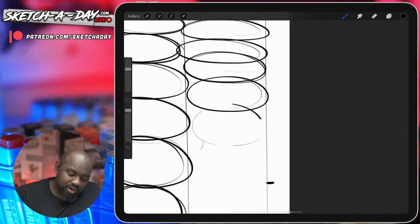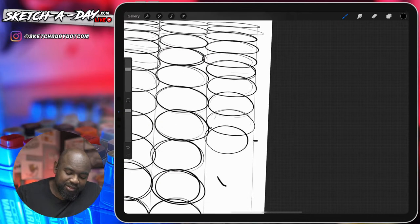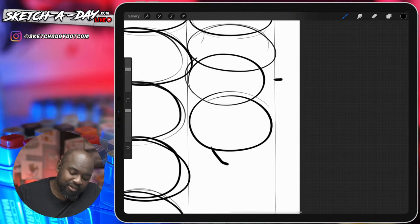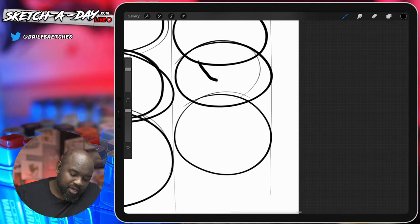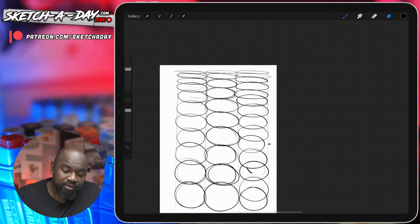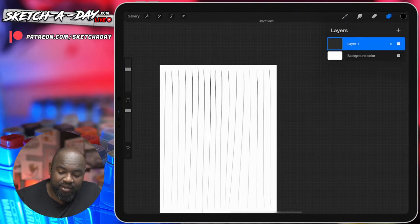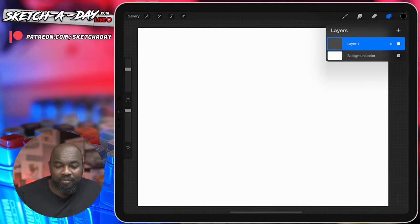Am I still using a Wacom Cintiq? Sometimes, if I'm doing something specific, but most of the time... Okay, confession time. I like to work in bed. So if I can't do it comfortably in bed, I'm not even like messing around with it for the most part.